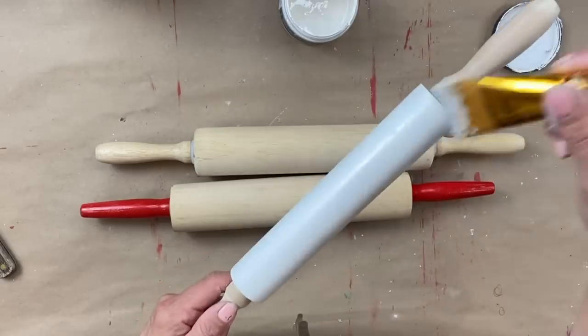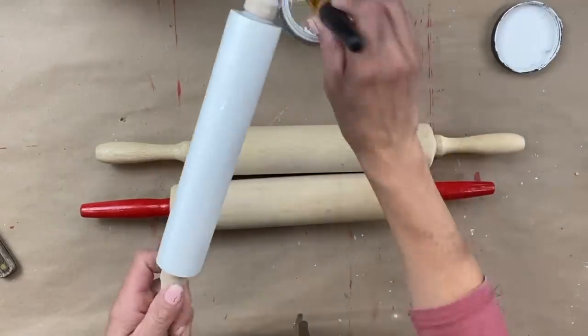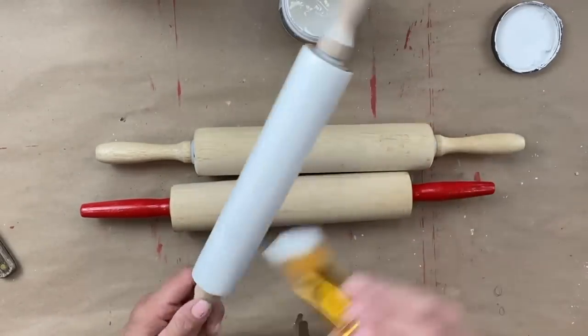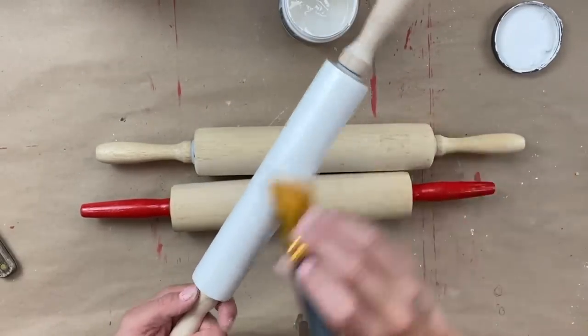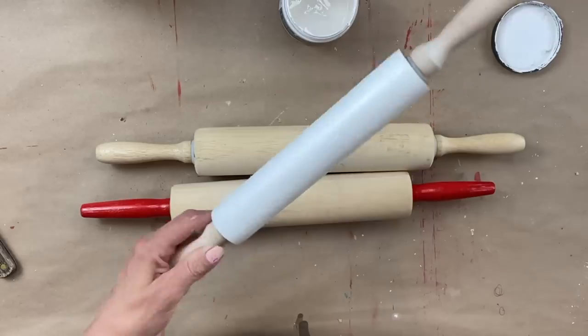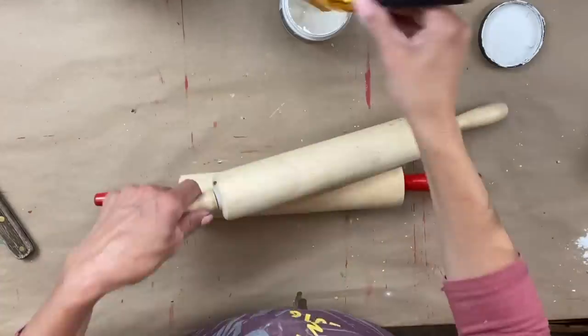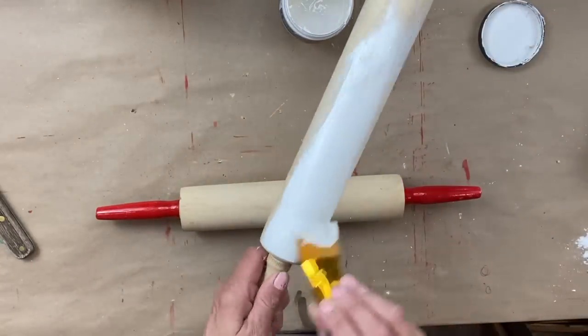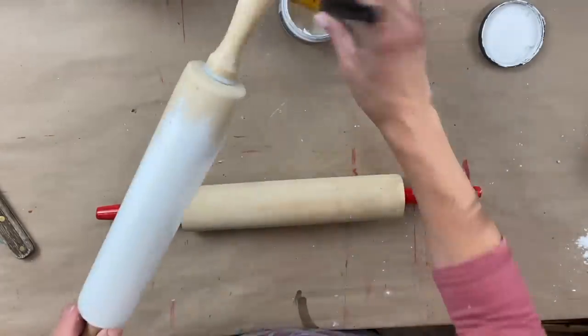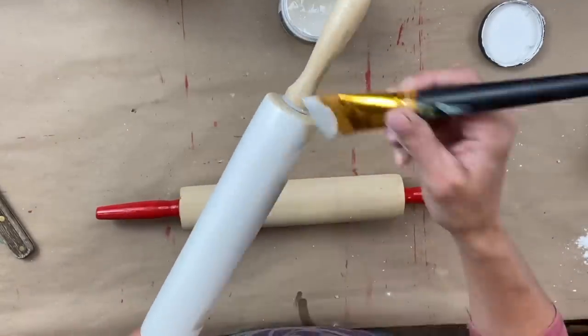So for starters, I am painting each one of the rolling pins white swan, because we are going to come back and add some really pretty decoupage paper by Repurposed. And I'm doing that to each one of the rolling pins. I want to mention that I'm only doing one coat. The coverage was very good on these.